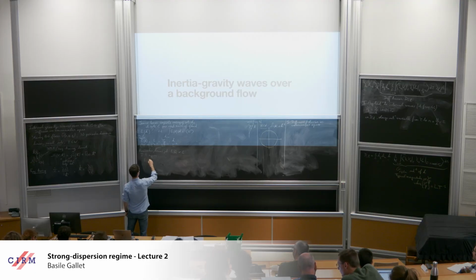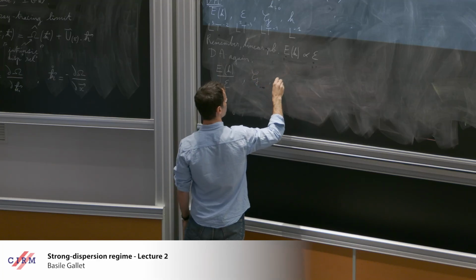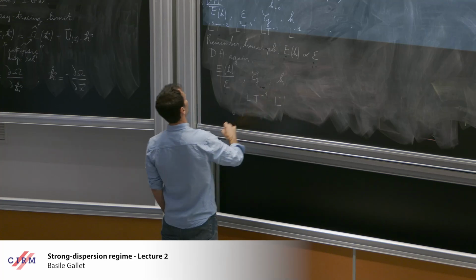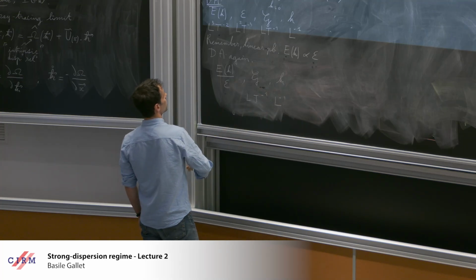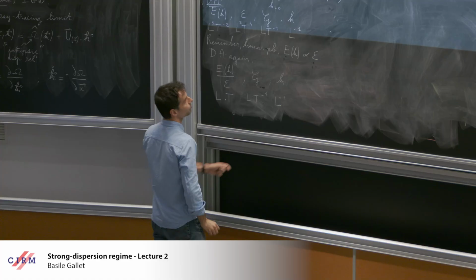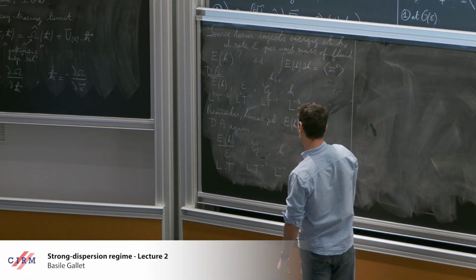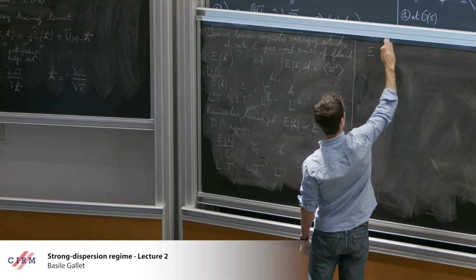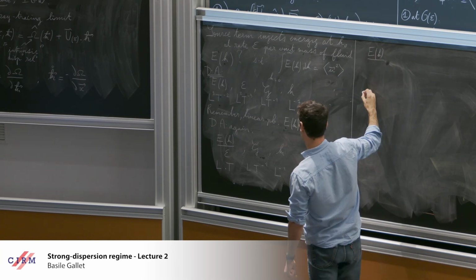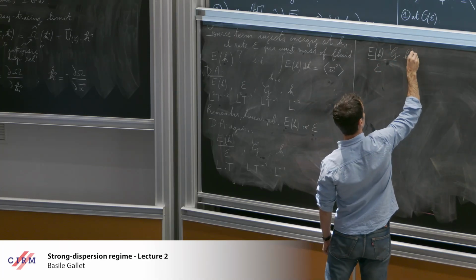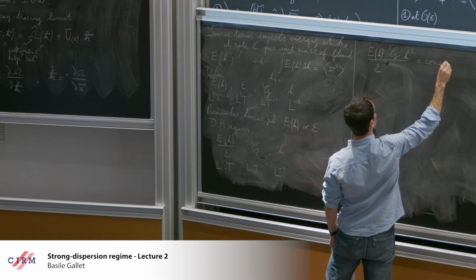So we're going to use E of k over epsilon, G and k. This is length minus 1, T minus 1. And now this one is L times T. So we're going to get the spectrum, and I'm going to conclude here. The spectrum will be E of k over epsilon times G k squared equals a constant.